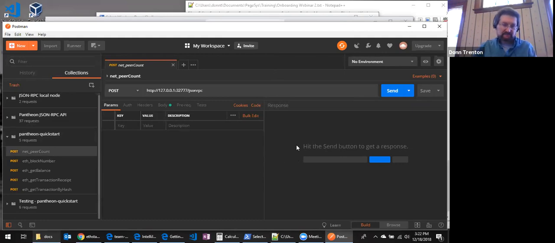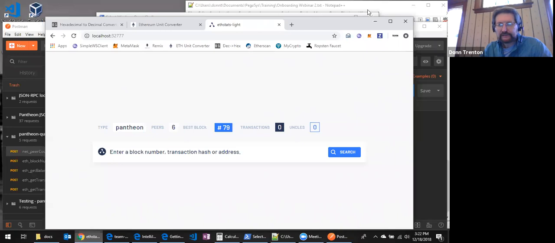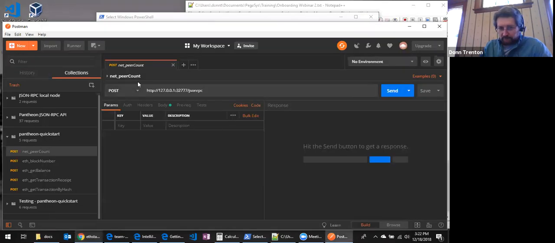Net peer count gets the number of peers in the network. We're going to want to correlate this to the number that we see here in the Explorer. Before I call it, I just want to point out that in our JSON RPC API, all the methods are called as post requests, and the endpoint that we're hitting is basically the numerical version of localhost and then the port number that we specified, and we append jsonrpc to specify that service.